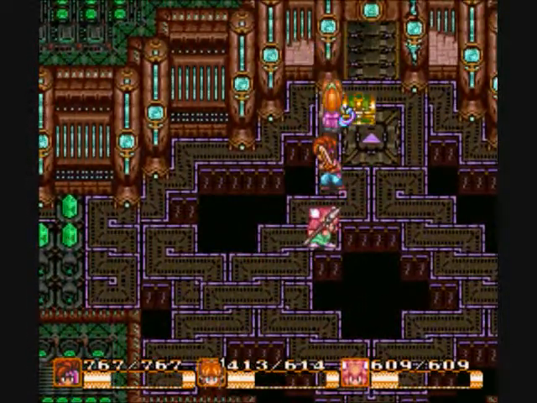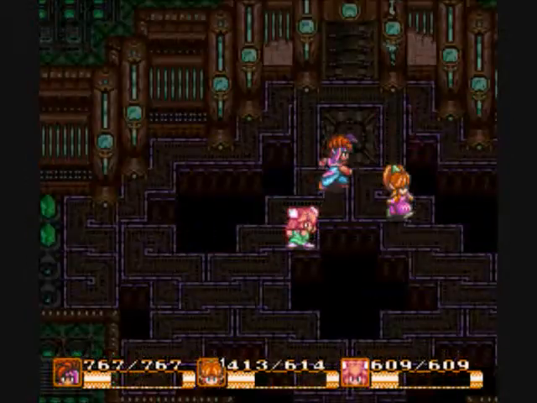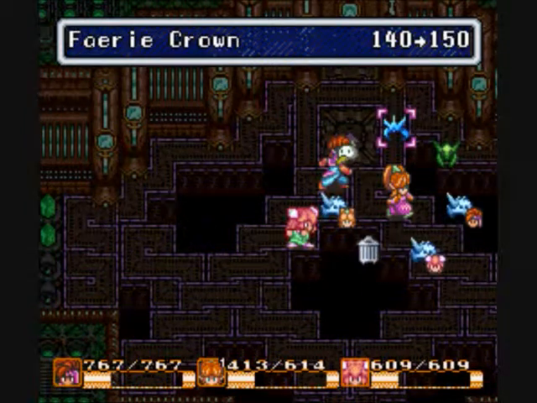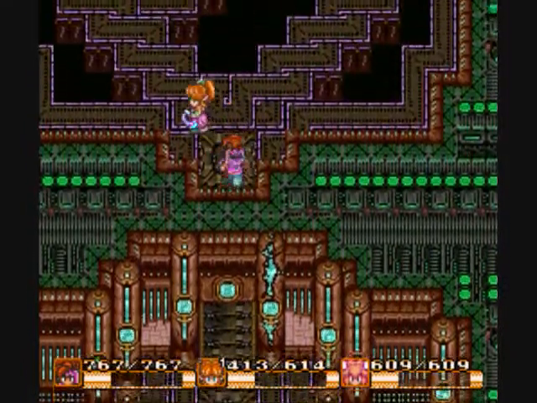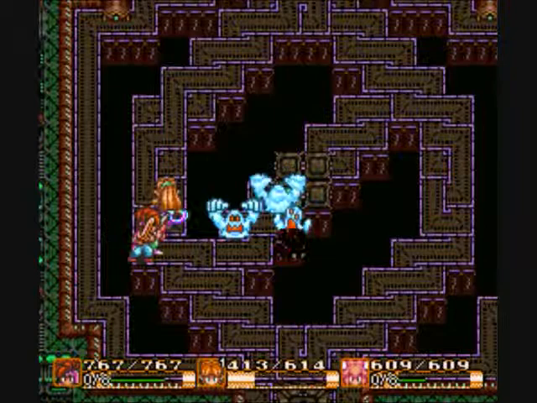See what you got. Fairy crown. Fairy crown has 10 extra defense power. Strongest element in the game. Alright, let's head up here. And here's... Alright, here's the second to last boss.